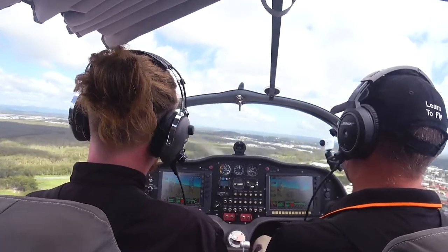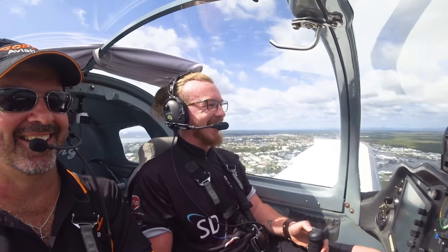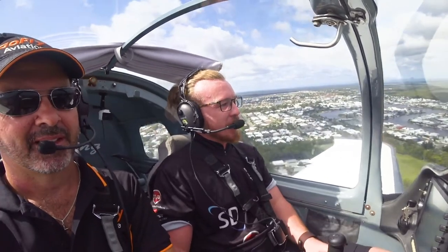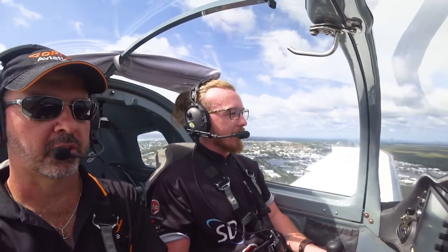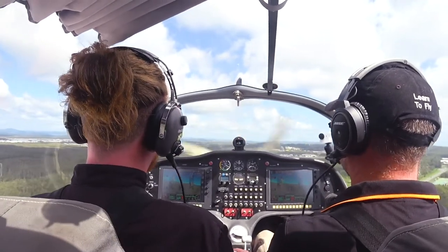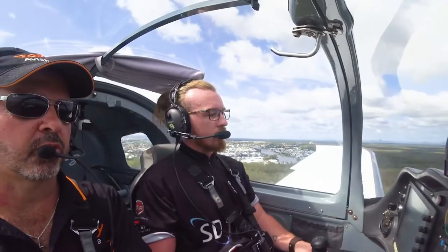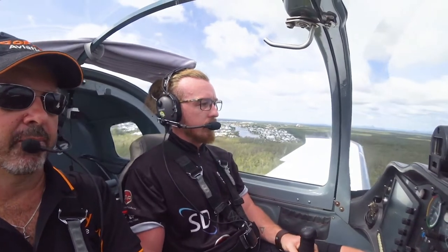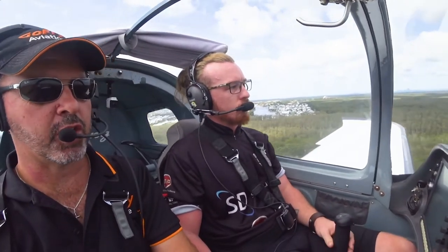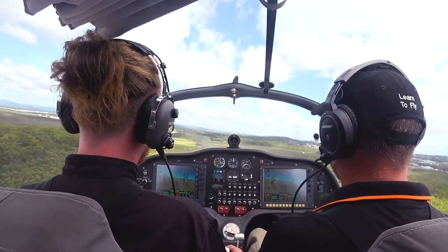To get it on the ground safely, it doesn't have to be a picture-perfect landing. I'm keeping it slightly skewed to the right — there's a bit of crosswind there. You'd be using rudder anyway right now. As we can see, you'd be able to land it just with rudder. It wouldn't be the prettiest landing, but it is possible. Don't make huge rudder movements so you get a huge secondary effect — just slight rudder movements all the way down.